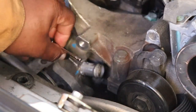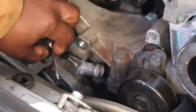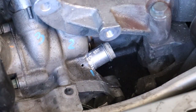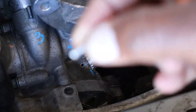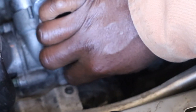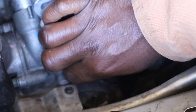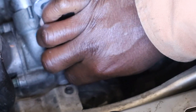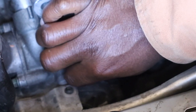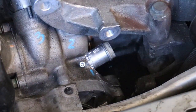And I'll just take this out. Pretty deep. Probably went deeper than I needed to. Alright, so here goes my screw here. Focus, yeah, there it goes. So we're going to go ahead and pre-fit that. See if it'll go in, see if the threads are right, see if they gave me the right screws, just pre-fit it. And yeah, those threads are nice and clean. And it goes in. And that's what it'll look like once it's all done.